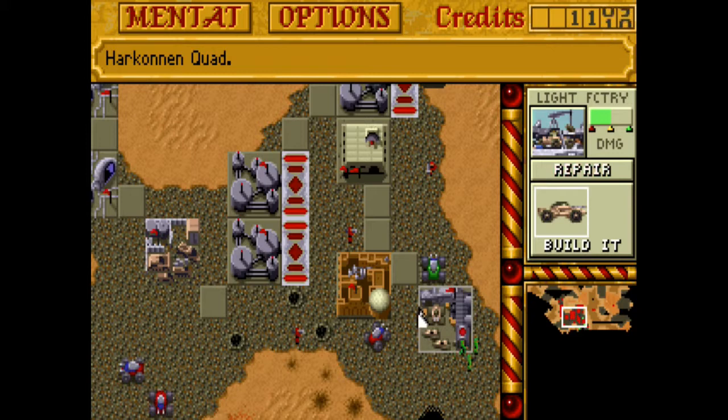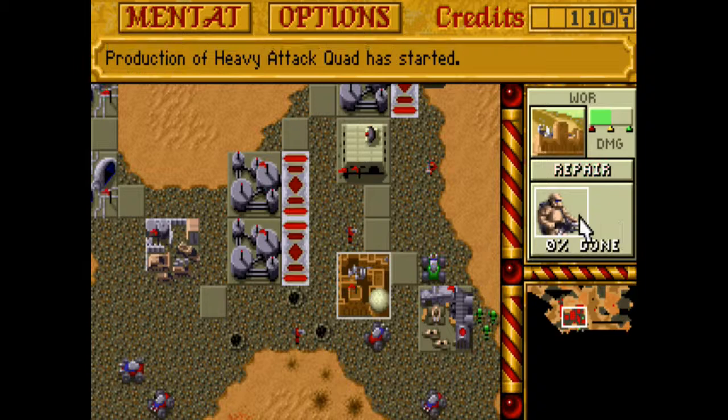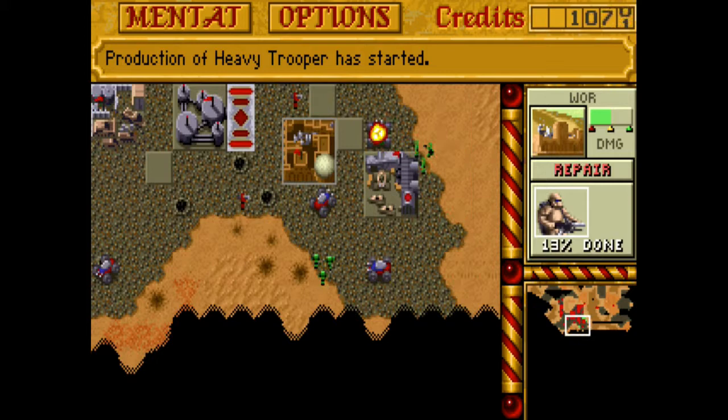Oh no, they're going to go around it. Okay, another cool thing about this game is you can actually order units from a starport. So you don't have to build units, you can sort of fly them in.